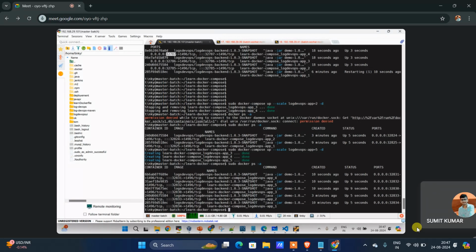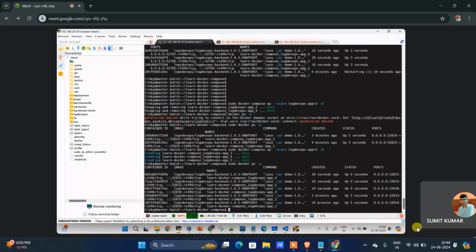That's why you can increase the number of containers. Whatever the hits, they will go on containers only. If you have only 2 containers, and one container can only handle thousands of users, suppose 5,000 users are expected to log in or use the Flipkart website.